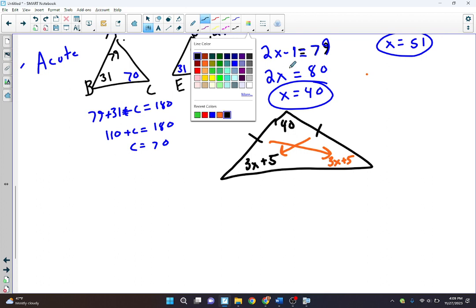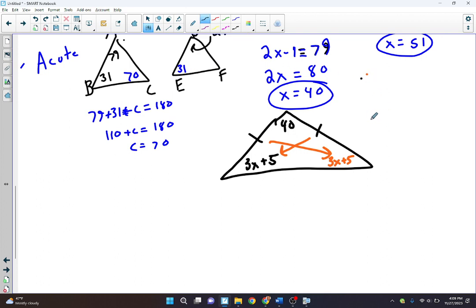Because this wall is 3x plus 5, and that wall's also 3x plus 5. Think of it like that. 3x plus 5 plus 3x plus 5 plus 40 equals 180. I just didn't know that it could go diagonal. I thought 3x plus 5 was the bottom. Does 3x plus 5 go to that little line? It goes through this corner. The corner matches the corner, the line matches the line. But that's not the line, so why would that be 5? Oh, I see. It's across the line.